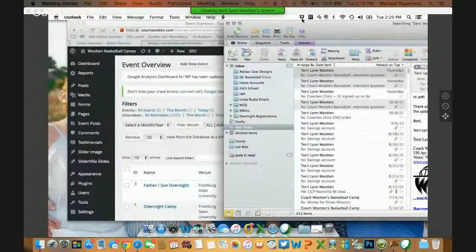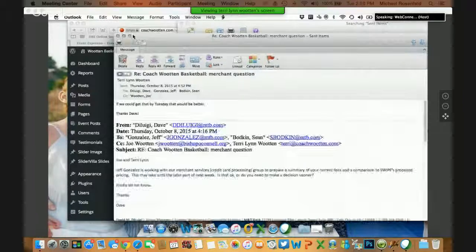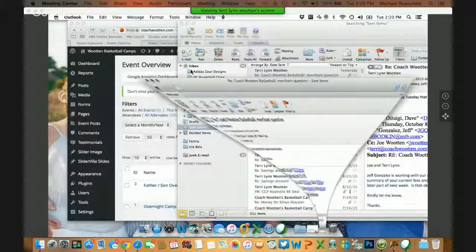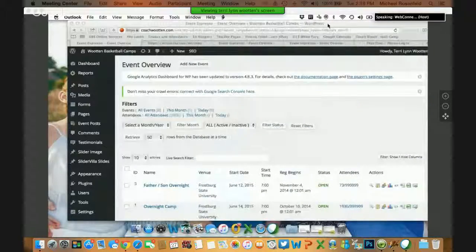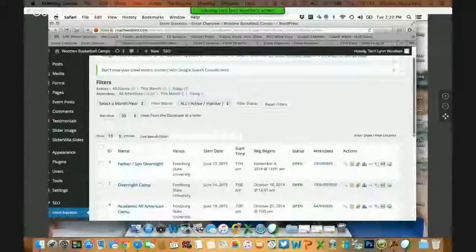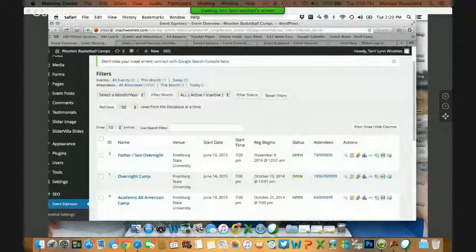So right now, your system, it's hit or miss, but does it allow people to register for different types of camps, put one payment method in, and have that funneled into different accounts? No. Right now, every camp has to be independent. So we have one registration page for the father-son, one for overnight, one for academic, one for day camp. If you want to register for father-son, you would click on father-son and register, and then you would go back and register for overnight on the overnight page.